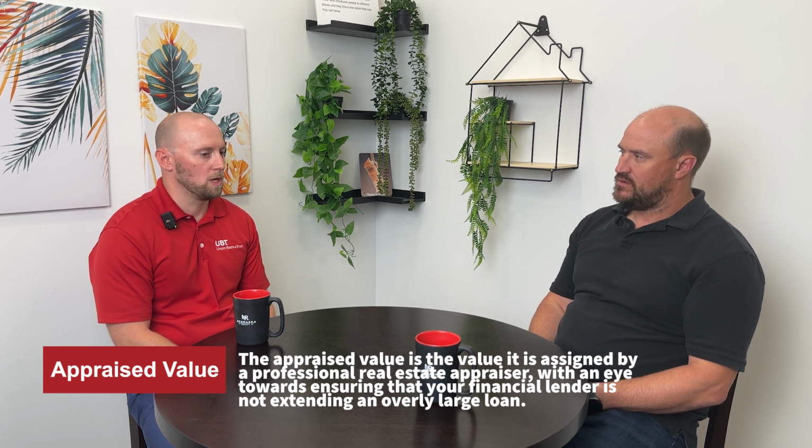Good question. Anytime we start a project, either with a builder or with a consumer, we collect a building contract, the final plans and specs for the home to be built, the itemized budget, and then the lot of where the dwelling is going to be built, and we submit that documentation to the appraiser, and then they are able to do an appraisal that is based on or pending completion. So they will do an appraisal based on the work to be done according to the documentation that they receive. And then we ask that the consumer has the financial resources, or the builder, to make up the remaining 20%, whatever amount of that is needed.